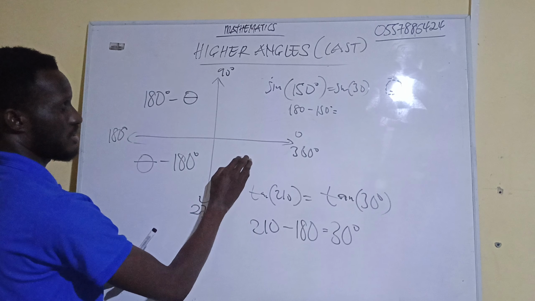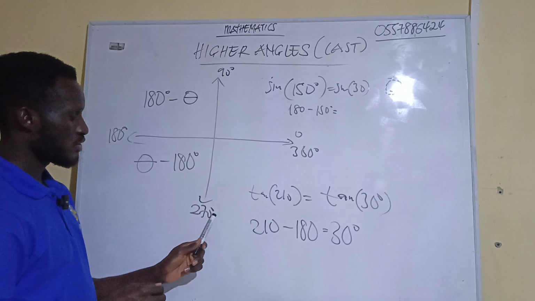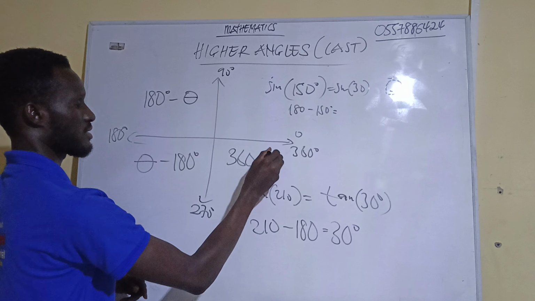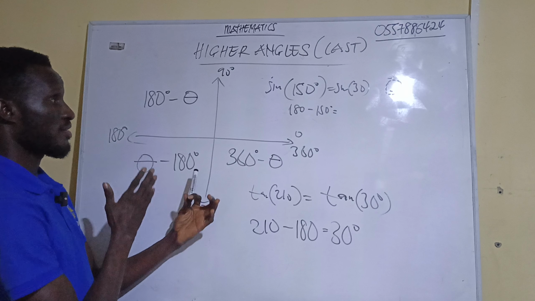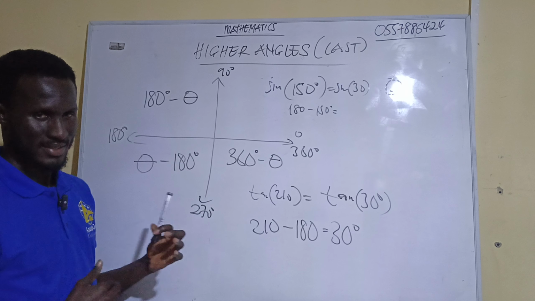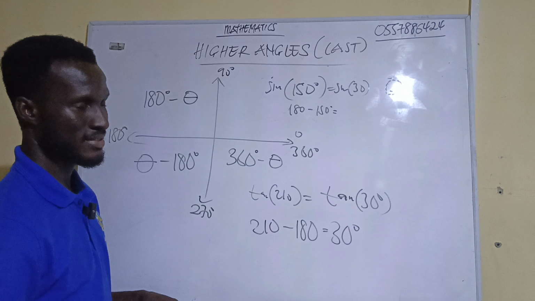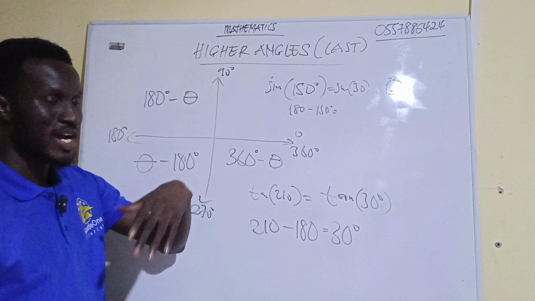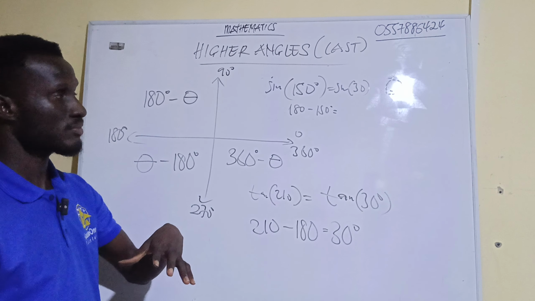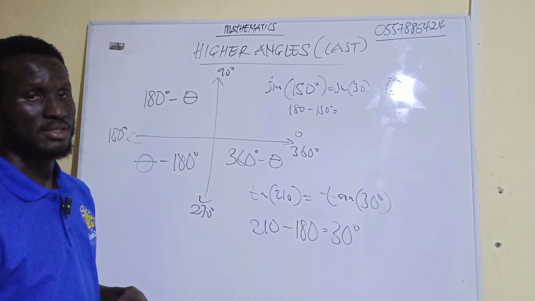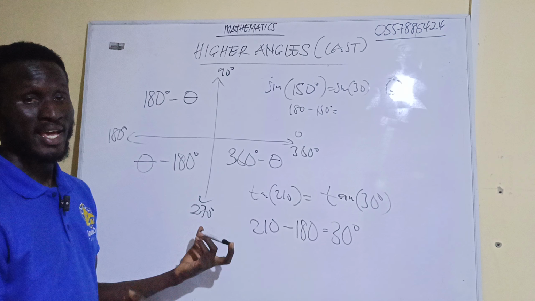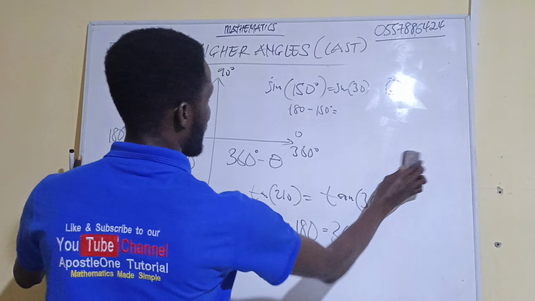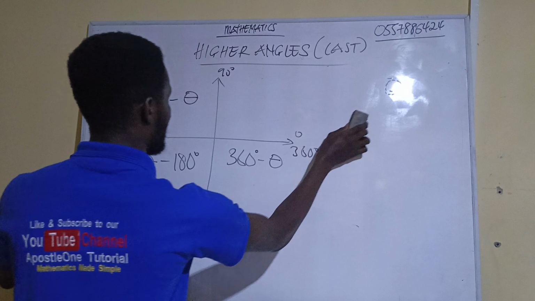Now, let's consider this side. If the angle is between 270 and 360, I need to subtract the angle from 360. So I'm giving you formulas, but I don't prefer this. I don't prefer using formulas. Now, let me give you some questions. Try to find the value of those particular angles. Send the answers to me in the comment section. Now, don't forget that if the angle is not an acute angle, if the angle is not a special angle, you can use a calculator. I'm giving that permission.